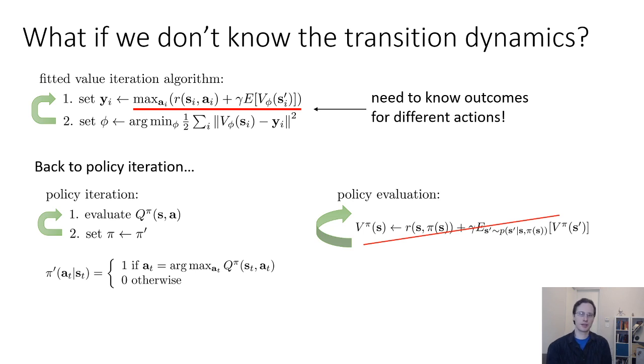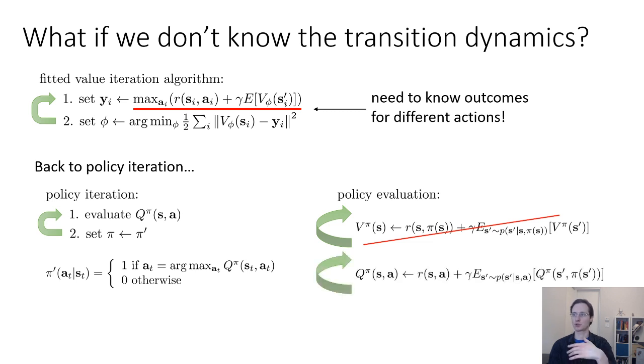So what if instead of applying the value function recurrence to learn the value function, we instead directly constructed a Q function recurrence in an analogous way? If I wanted to construct the Q function at a particular state action tuple, I can write exactly the same recurrence, except that now, since the Q function is a function of a state and an action, I don't need to evaluate the next state given S and pi of S. I just evaluate the next state given the SA tuple that I'm training my Q function on. And this might at first seem like a very subtle difference, but it's a very, very important one.